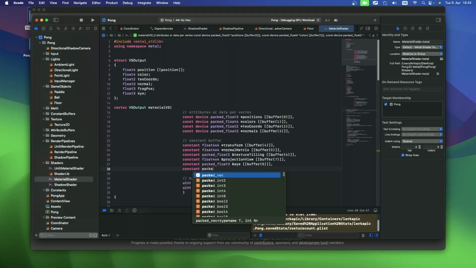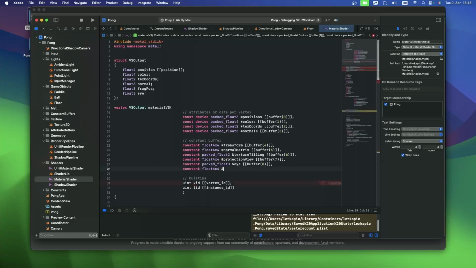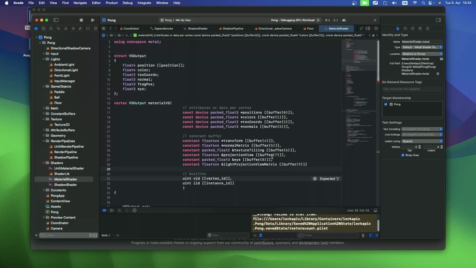It's a float4x4, and similar to the projection view matrix, we're going to have a shadow projection view matrix, or better yet, a better name might be light projection view matrix, because it's rendered from the point of light, and in our case it's a directional light. So we're going to have that.